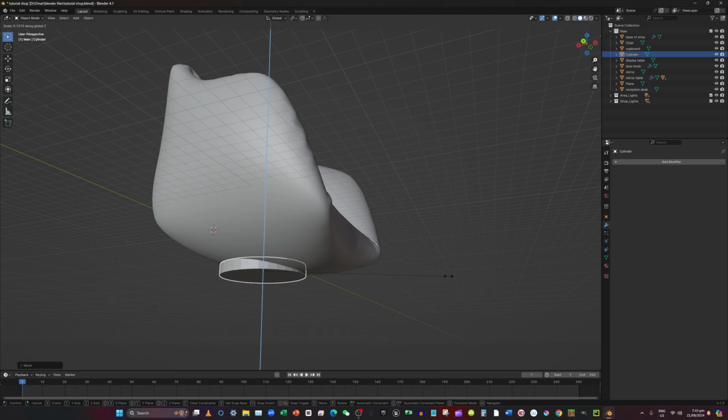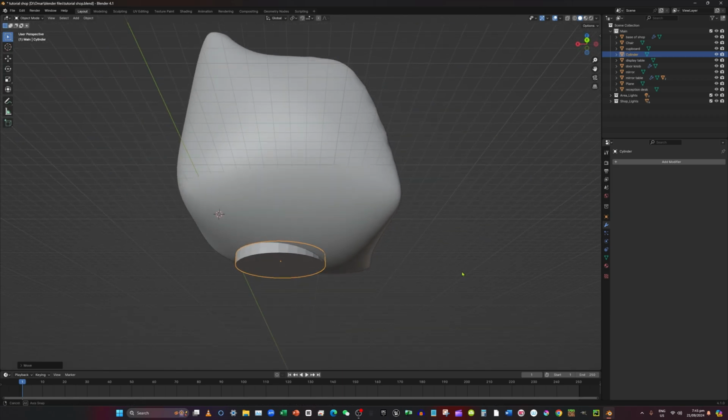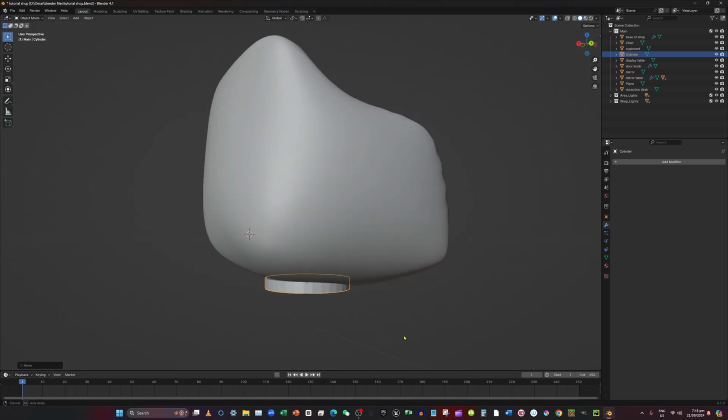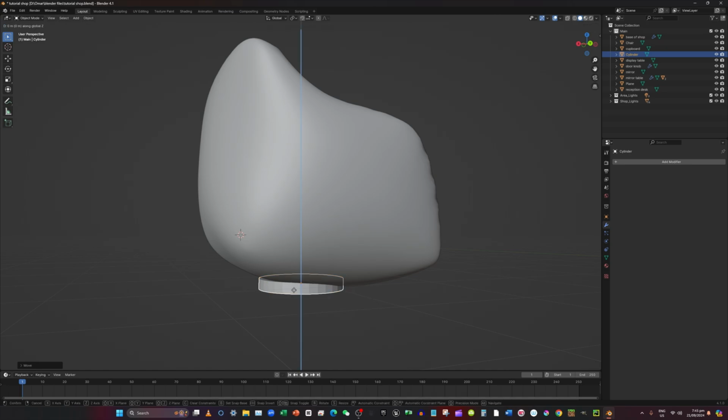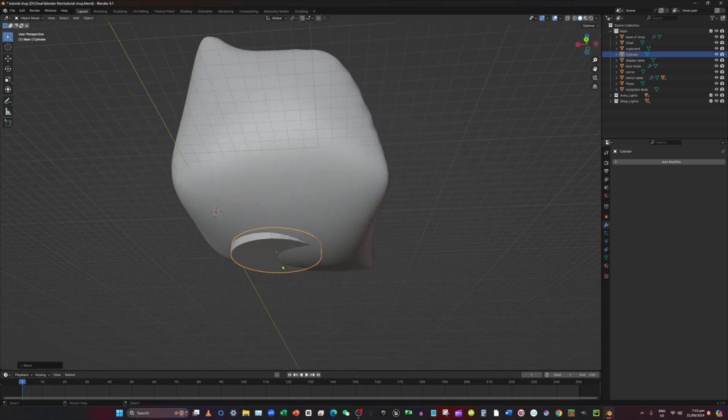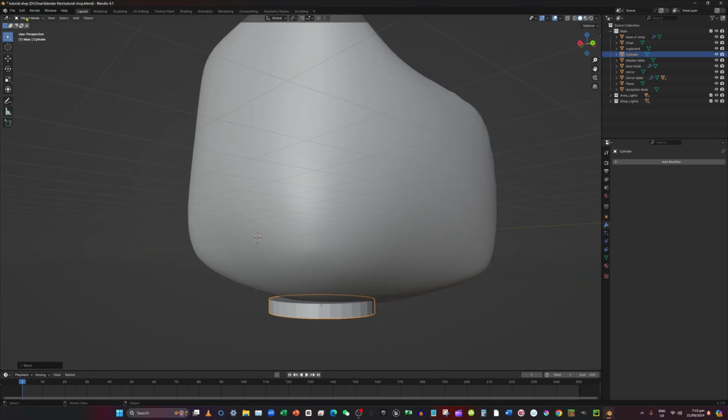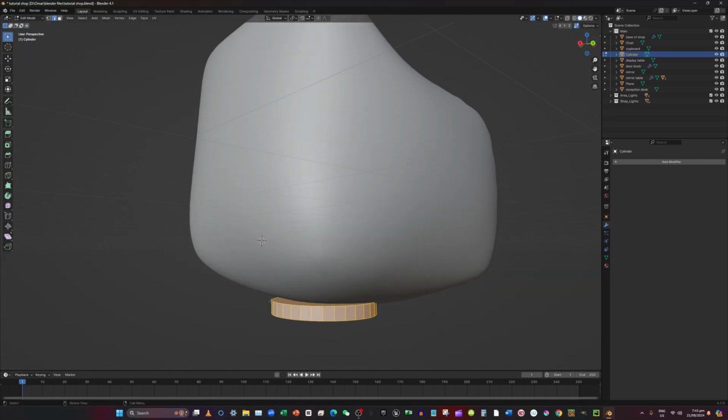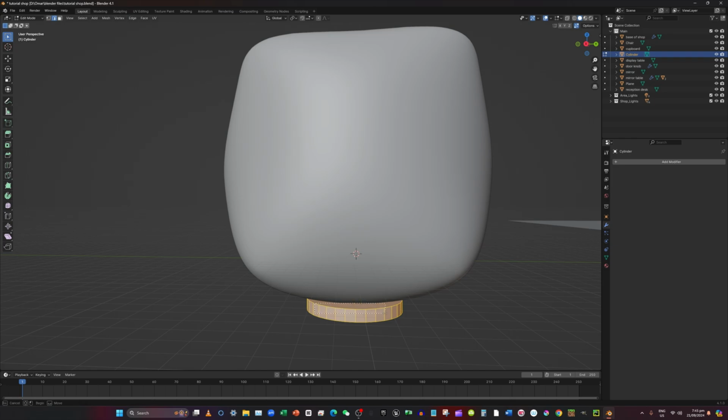Okay, we might need to make it thinner a bit. G Z. Okay. Alright. And yeah. Oh wait, okay, you can see it's a bit coming out, so we need to move it up a bit. Oh, but then it's doing that. So what we can do is move it down, go to edit mode, and then you can select a few. So we're in edge select. Press edge select up here. I've already got edge select, and then select a few faces, like probably this many. No.